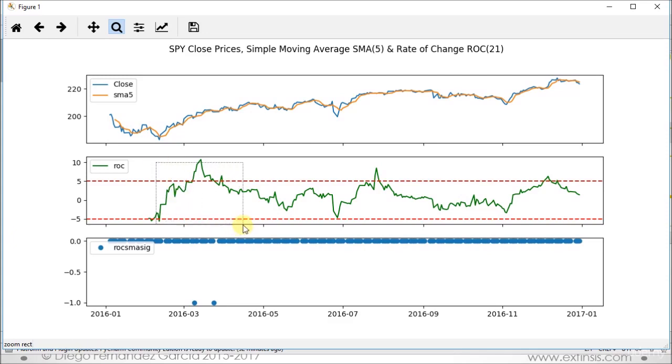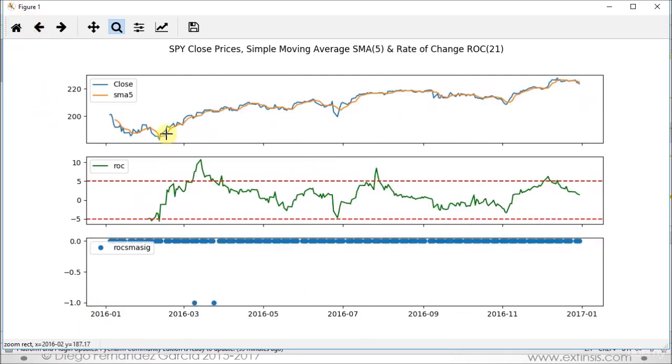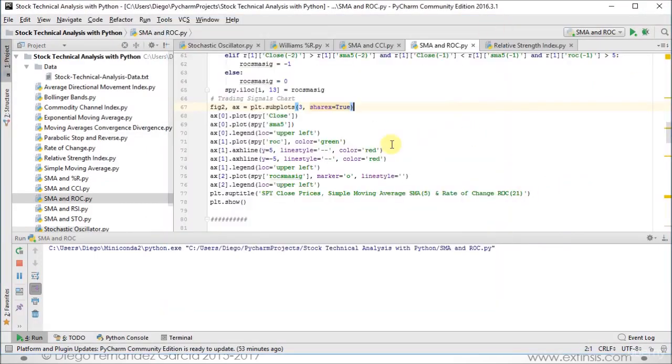So we're going to just zoom in into this part, and as you might remember, right over here where we have our signals, whenever our close prices crossed from above to below the simple moving average, which in this case is a 5-day one, and this is confirmed by our rate of change being above 5, which means that we are at an overbought area, then we have a sell signal like this one right over here. Excellent. As always, if you focus on the bottom left hand corner here and the cursor of your mouse, you see the precise value within the charts. Here we scroll back to zoom out and we close this chart. We also close the next one and the final one.